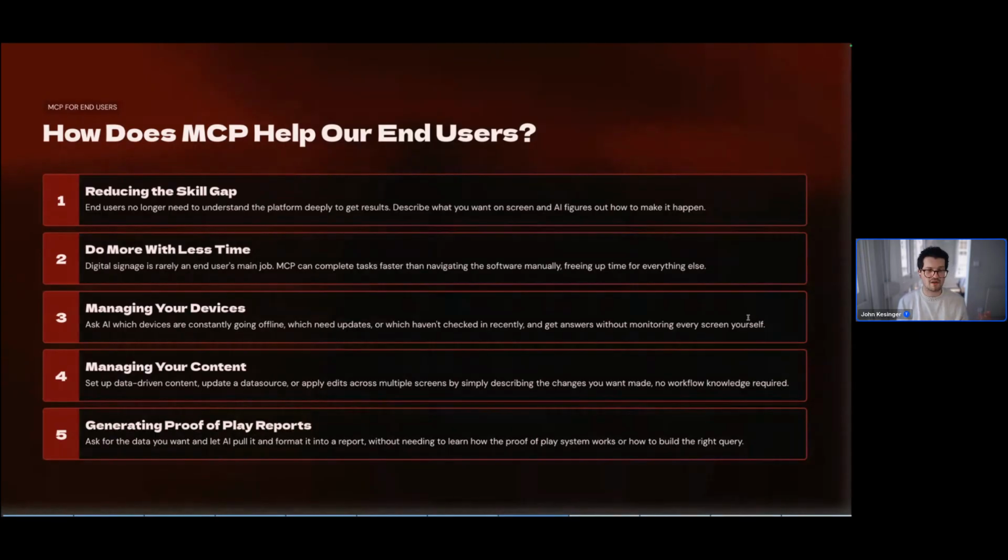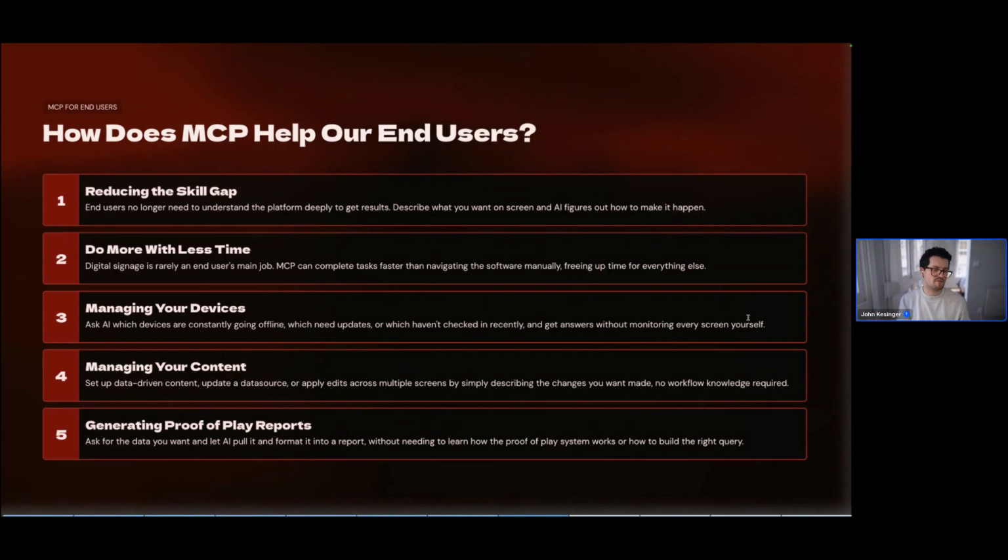So digital signage may be their fourth, fifth, or even sixth responsibility that they've been assigned. So with that, their time is limited. They don't want to spend a lot of time managing a signage platform. So if we can do things faster than manually navigating through the software, then I think this can be a huge benefit for end users.